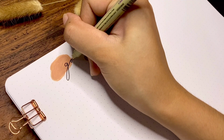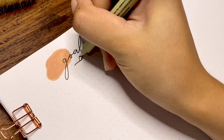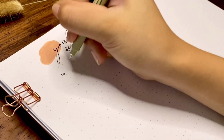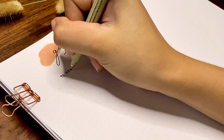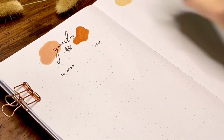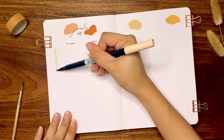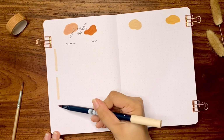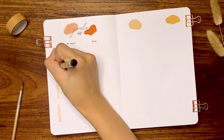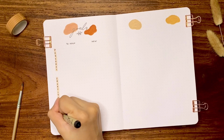I have goals written on this particular spread in my previous journal at the beginning of the year, so now I'm dividing this page into two sections, which are the goals to keep and new ones for each aspect: my personal goals, creative goals, and career goals. I have some that I got to achieve already, but I still have more on the list and maybe a few more along the way.